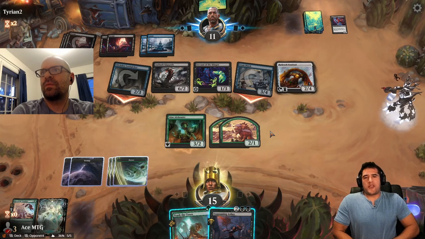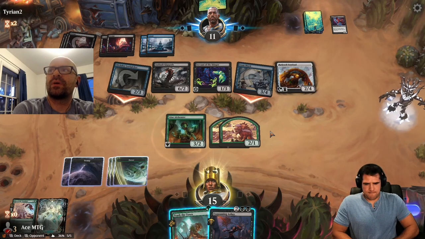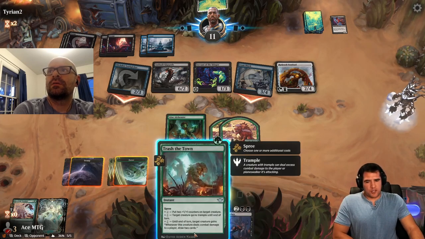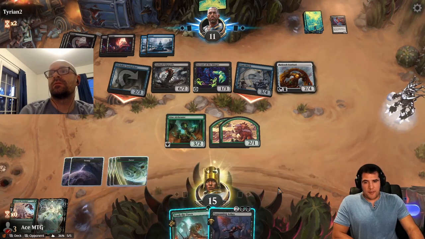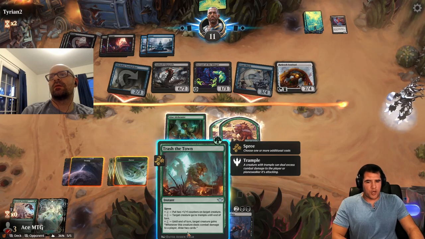So what are you thinking on this? I think we Trash the Town here, maybe? Because we can make our Alchemist a 5-4 and get value off their Loan Shark. But we don't get to draw the cards. Drawing two cards is pretty big. That's true. To me, we are behind. I don't think I can miss out on drawing those two cards.